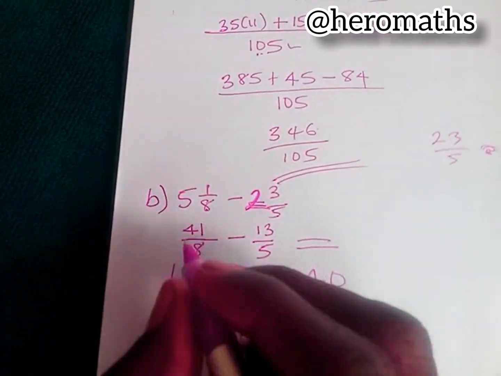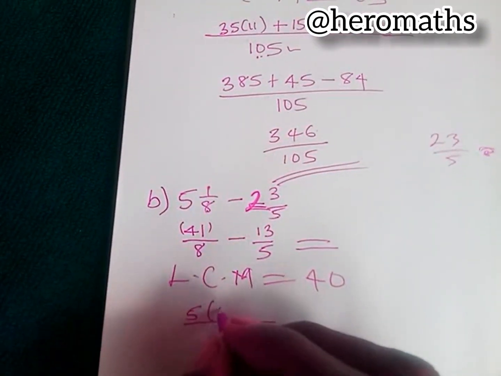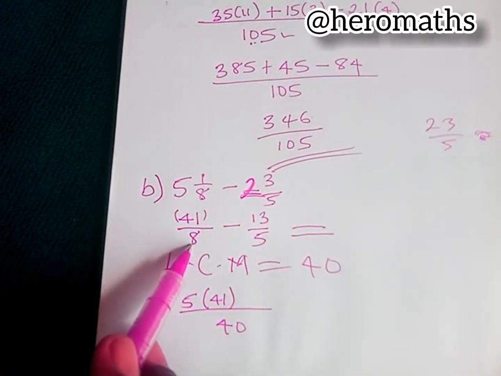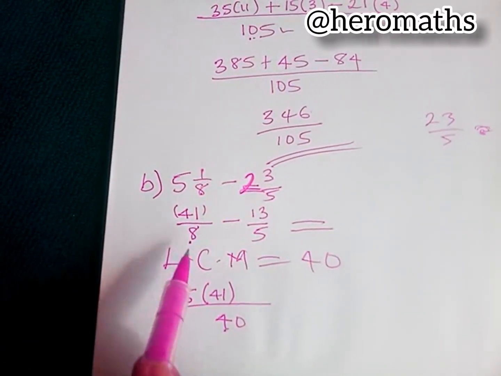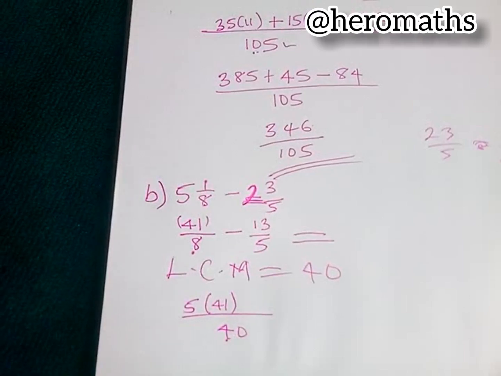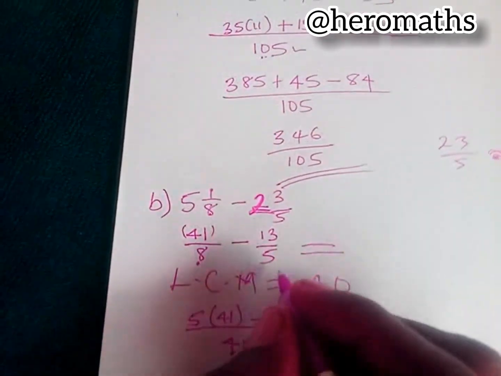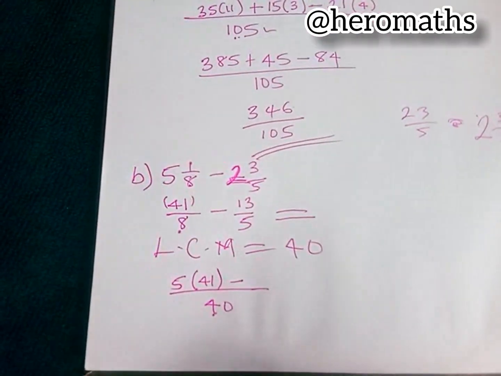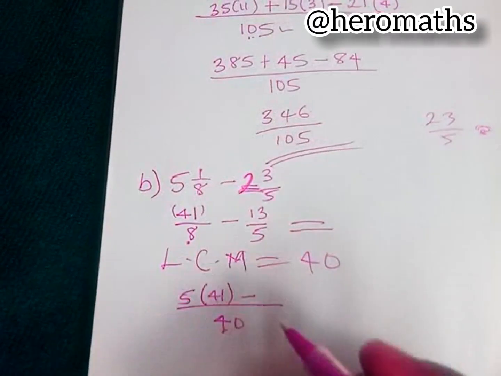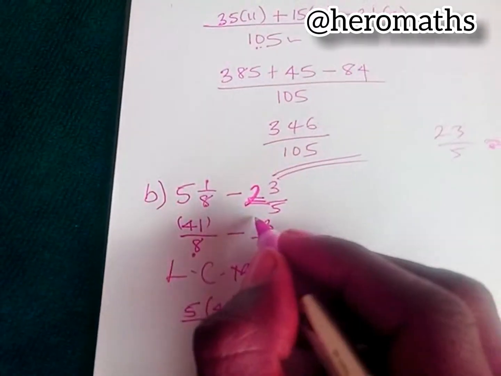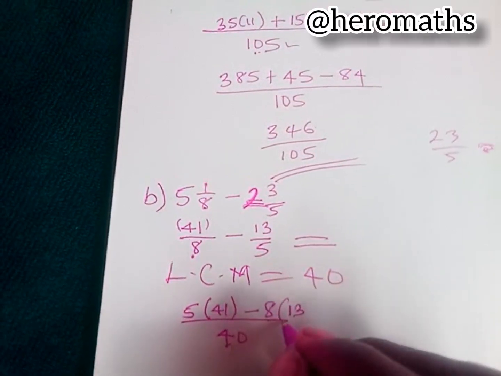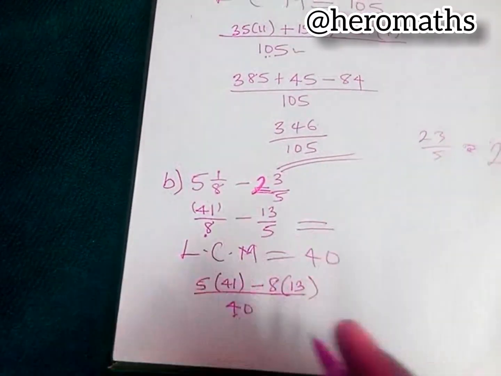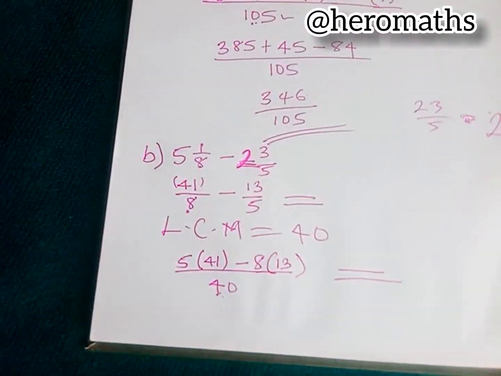So 5 multiply this, that is open bracket 41. You take the denominator, you take this number, divide by the denominator, use the answer and multiply the numerator. Now coming to the second one, minus 5 here, how many times? 8 times, that is 40 divided by 5, 8 times. Then 8 here, open bracket, what's the numerator? 13, close bracket, and put 13 here, close the bracket. This will lead us to what?